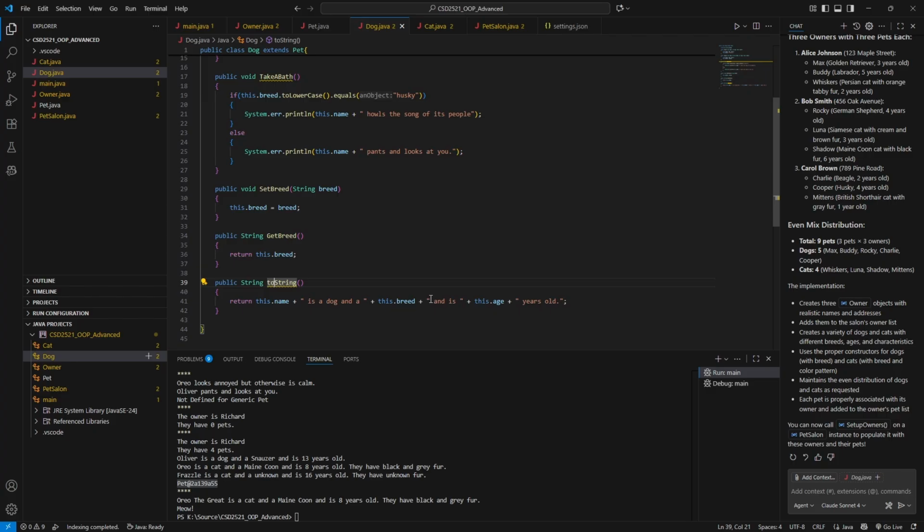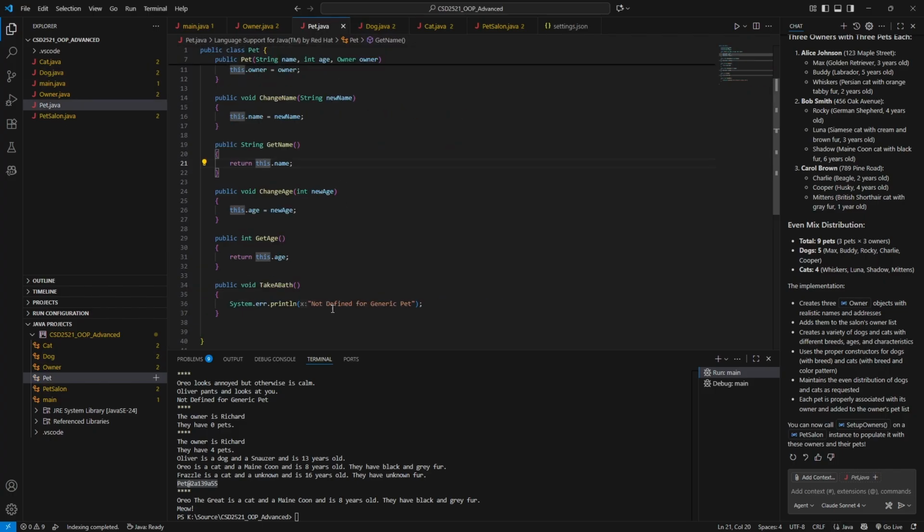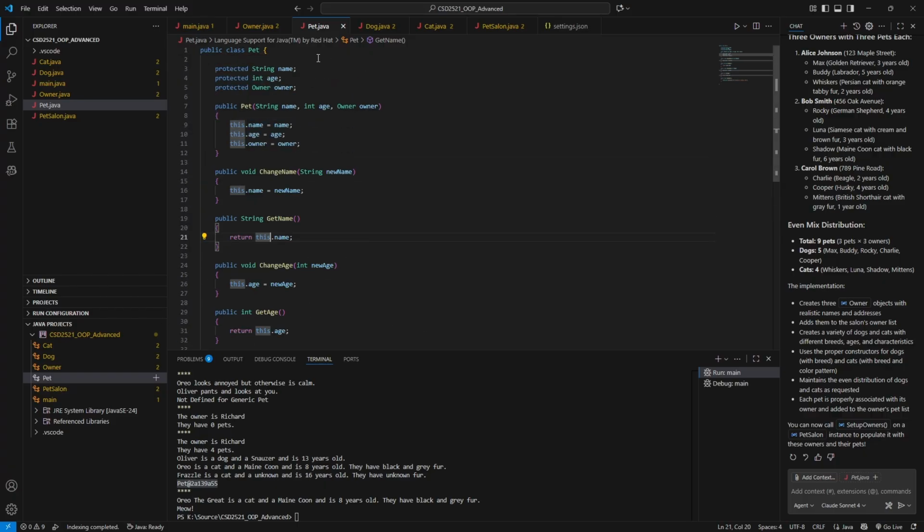It's kind of the same reason why toString works on pet. When you call toString on pet, it'll try to resolve, and it only resolves backwards.